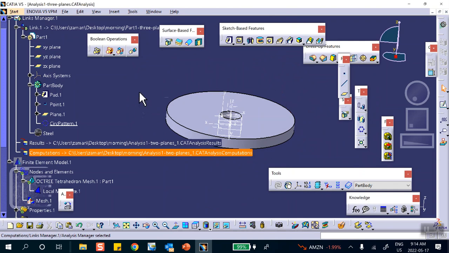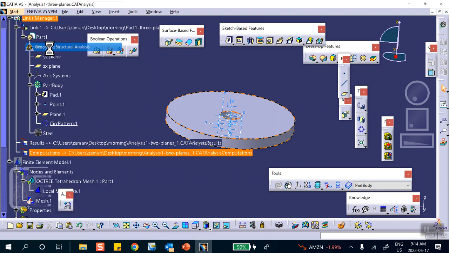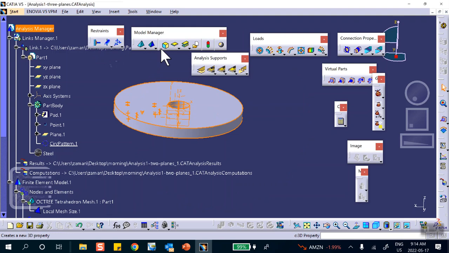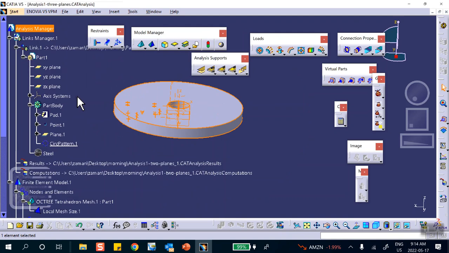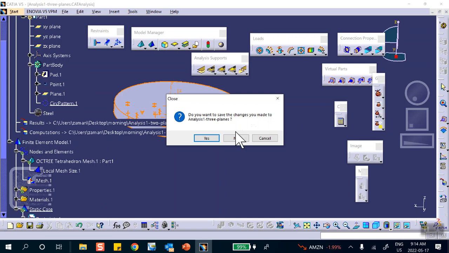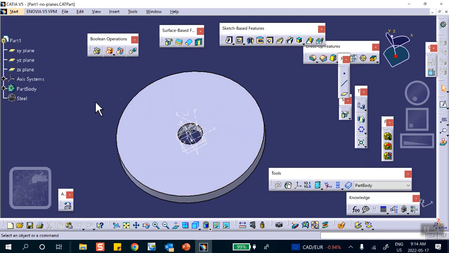And you know what? I will actually do another analysis for this. Instead of using the old one, the 3 no planes, I'll use another one. How about that? Analysis and simulation, generative structure analysis, mesh it, and let me kill this. Okay, so that everything is gone.